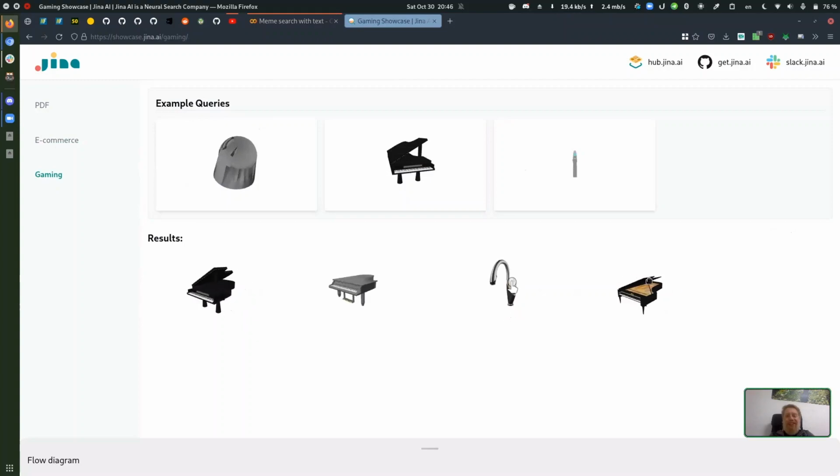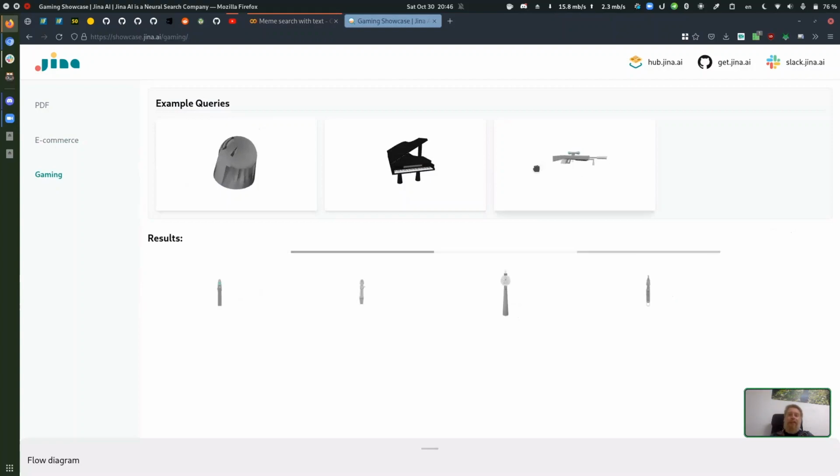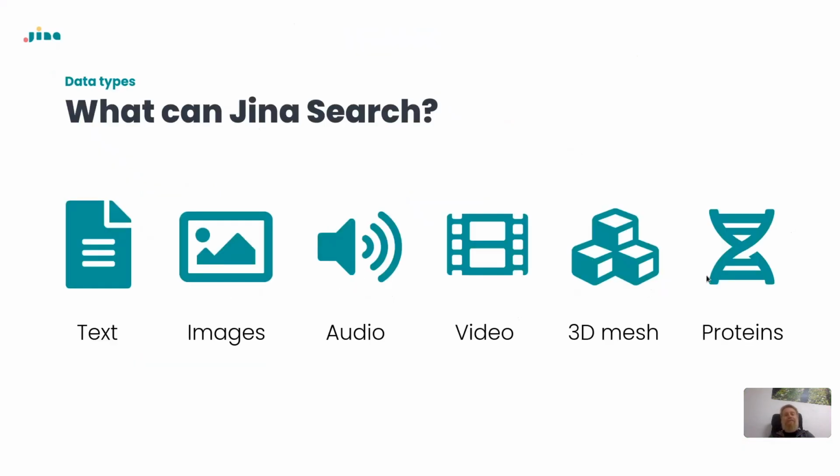Okay, I really need to have a word with our team. So the cool thing about this is, I mean, it's more a front-end thing than actual Jina, but if you use this on your phone, it'll project these 3D models into the real world, and you can rotate them, you can zoom in, zoom out. They're kind of cute. And we've got some kind of a gun as well. And yeah, of course, this will bring up other guns. So yeah, similarity search. These find similar things. I will show you an example of the text search in a little while, because that's what we'll be very quickly going over.